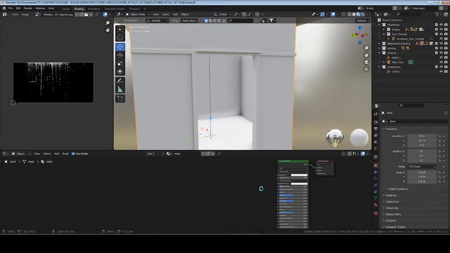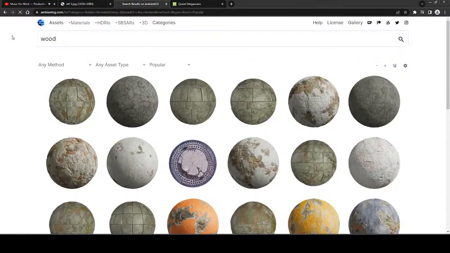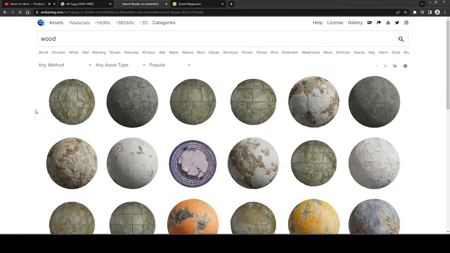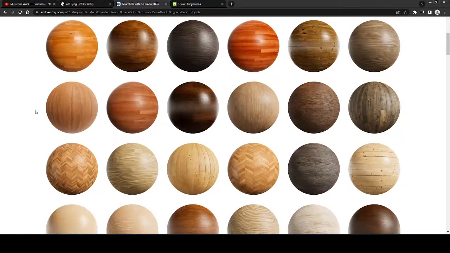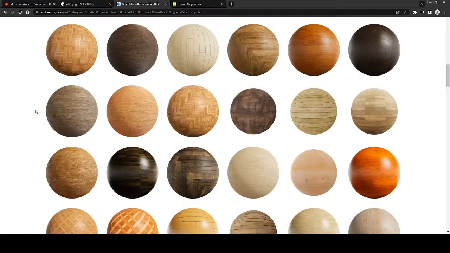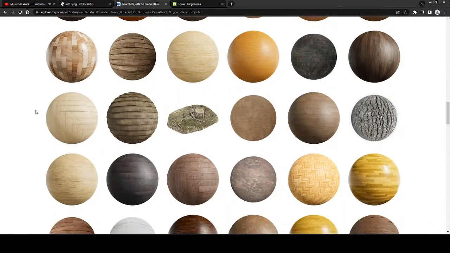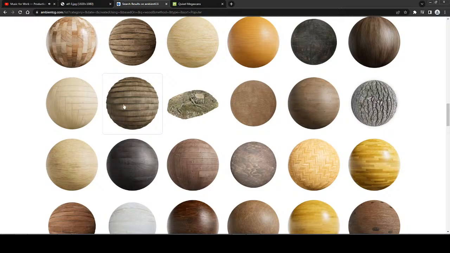And I'm gonna go back to the textures. I'm gonna go wood, because I want a specific type of wood. I don't want any kind of wood. I want something that looks a little broken, but yet it still plinks. This is nice. That'd be a good roof. I might even click that.